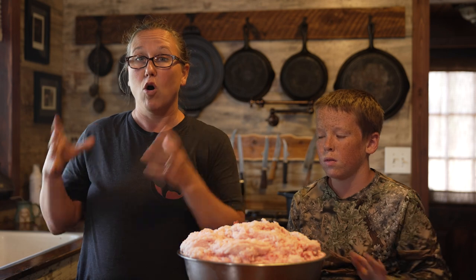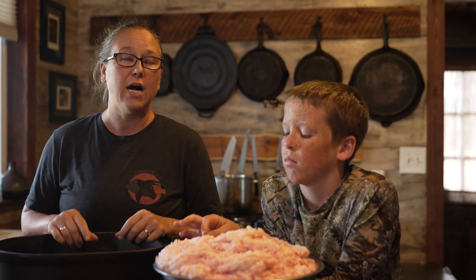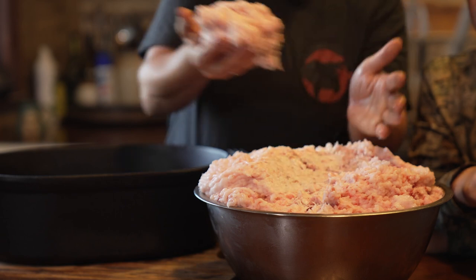I'm going to put all this into this big dutch oven and slowly let it render down. The leaf fat will be done separately in a bowl on top of boiling water. When you start, you don't want to dump the whole amount of lard into your cast iron right away — start with just a little bit to get a nice good layer of liquid fat in there. You want to start with a nice dry dutch oven, and a thicker bottom pot works better because it distributes heat more evenly. Do not add water.